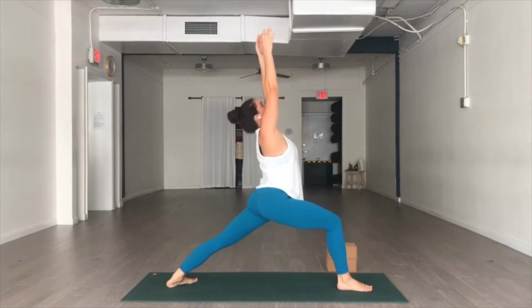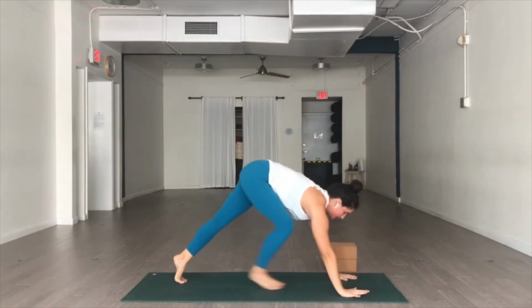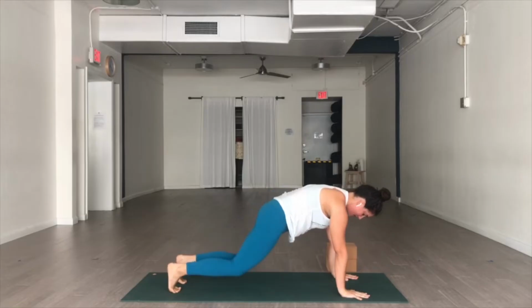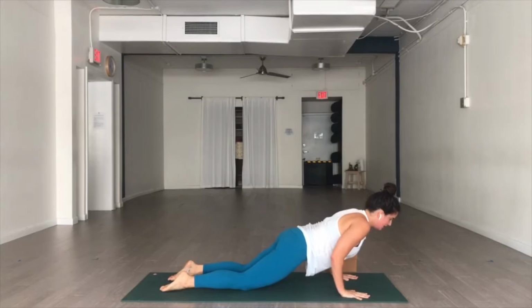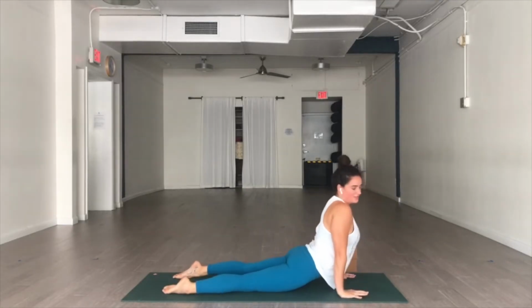Right foot forward. Inhale, pull the lower belly in, lift the chest. Exhale, come back down, find your plank. Shoulders away from the ears. Shift forward a little bit. Tuck the tailbone under, pull the lower belly in, and if the knees are lowered, still keep a straight line. Don't let the hips sink down first. Inhale, upward facing dog.